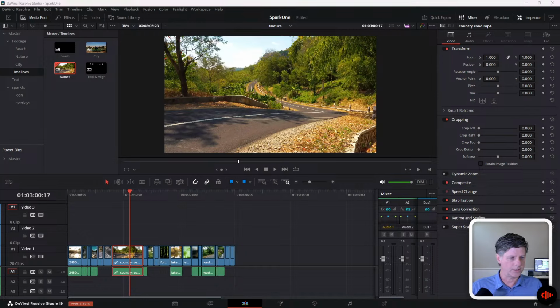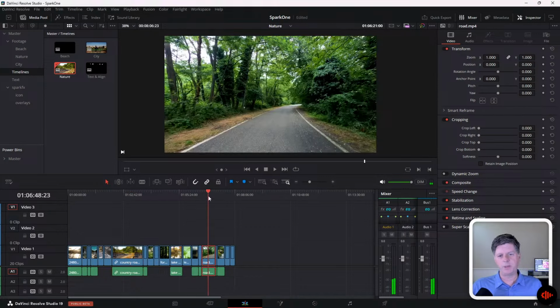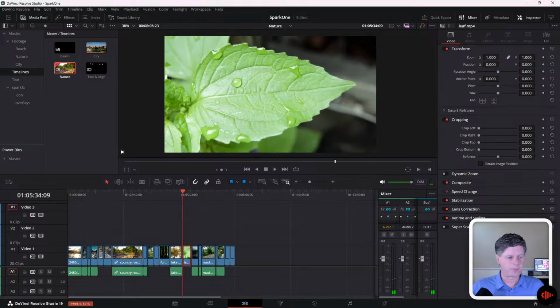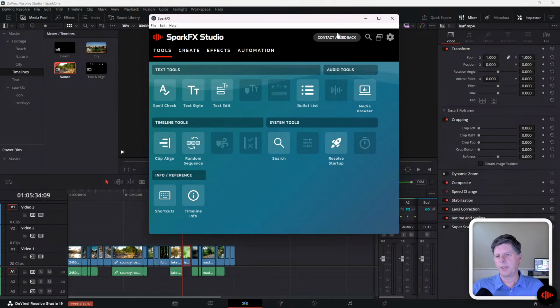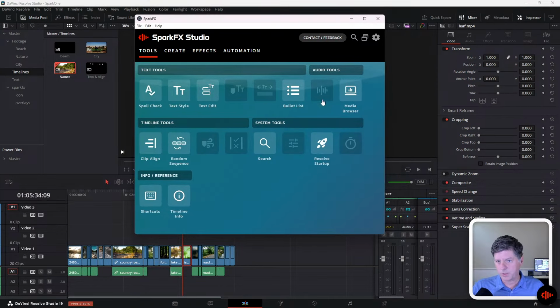All right, next, let's see what we got. So that's shortcut keys. Bullet list. Okay, let's talk about the media browser. It's right here. And this is in the works, and it's going to work with this icon right here. And I'm not going to say what this one is yet, but this is actually going to be pretty interesting. It's going to be something that's going to help you guys set up your sound a lot faster and a lot easier and quicker. So what we're going to do is open up the media browser.